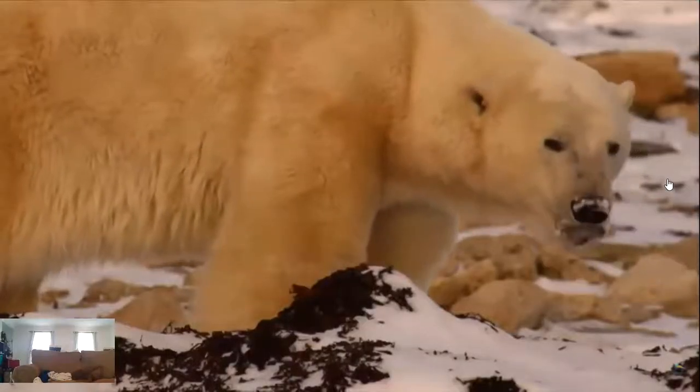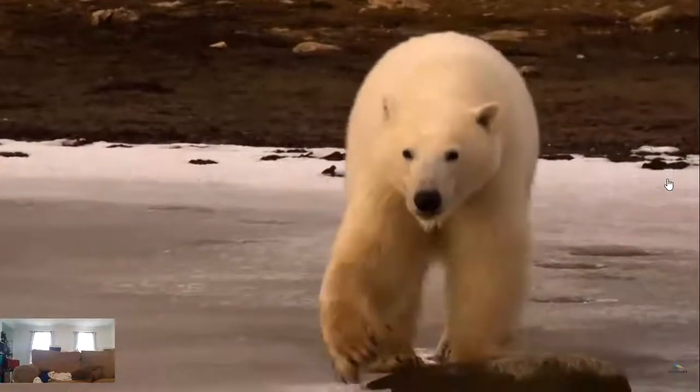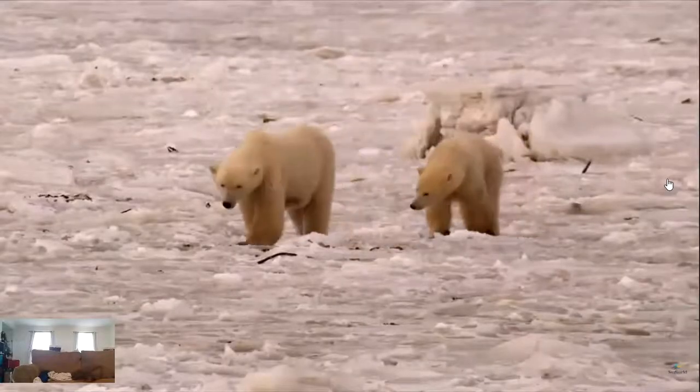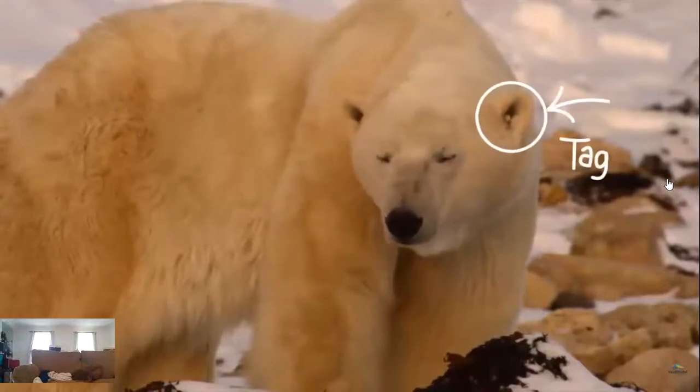Simply counting bears is just too great a challenge, and even technologies like FLIR will miss polar bears out on the sea ice. The most accurate counts of polar bears have come through a process that's costly, time-intensive, and potentially dangerous. But over the past decades, tagging bears has proved the best way to count bear populations from year to year. By physically placing a number tag on the bear, we're assured that that bear is accounted for and that it won't be confused with another bear.